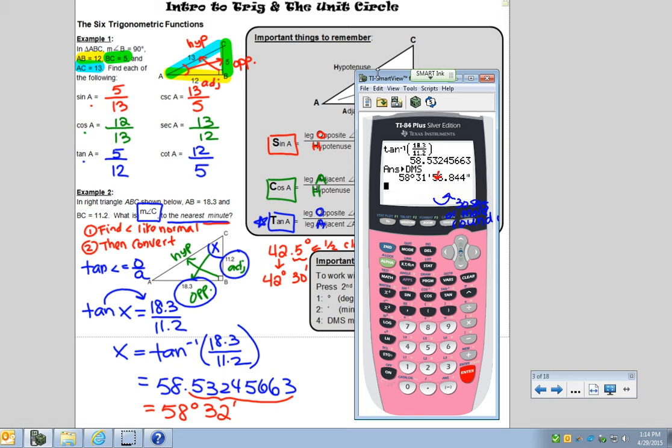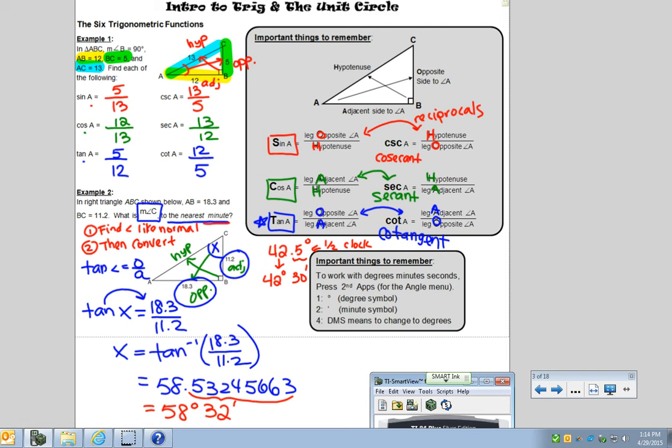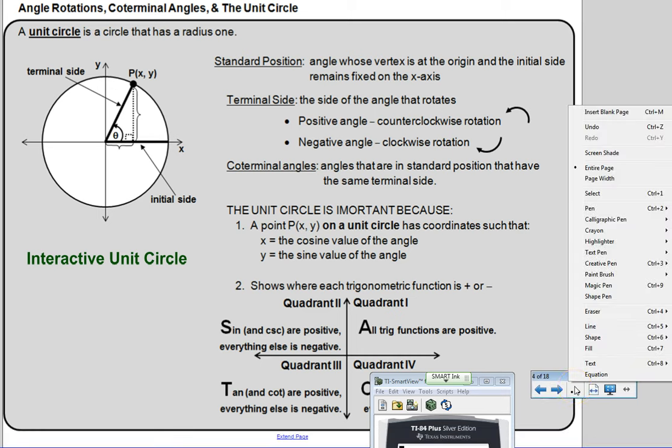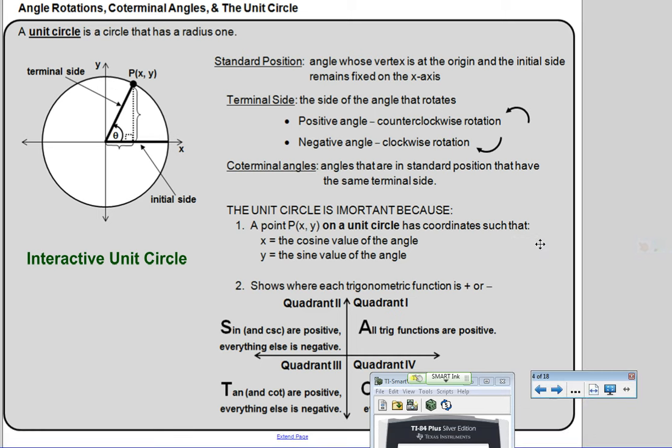Okay, now we're going to start: where do these values come from? Where does trig come from? All right, the next page is the foundations of where trig comes from. So we're going to do a couple of notes, and then we're going to flip back and forth with our problems. What happens is that trigonometry comes from using a unit circle. And a unit circle means a circle that has a radius of 1. So here's my radius. That radius is 1.